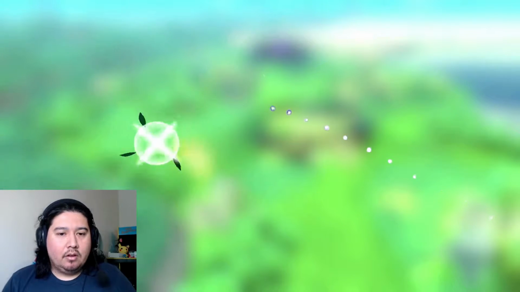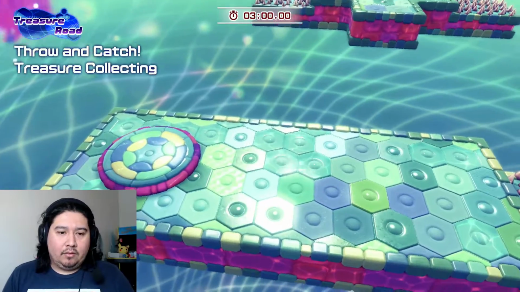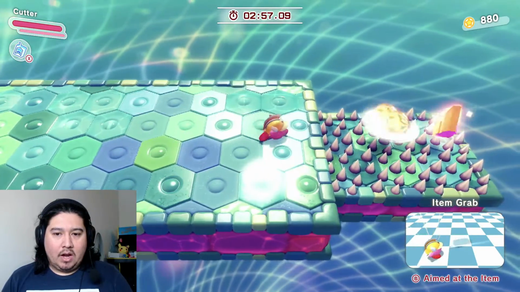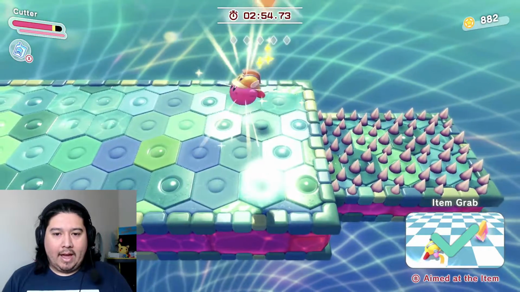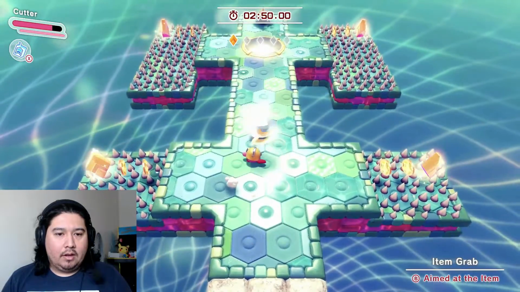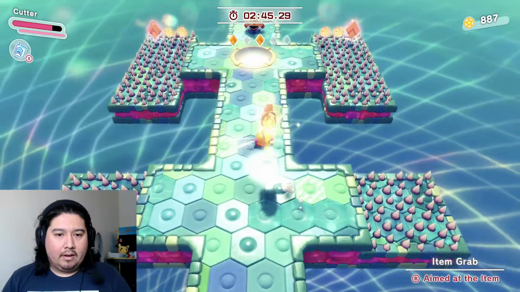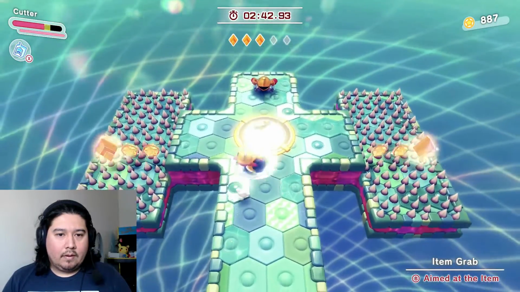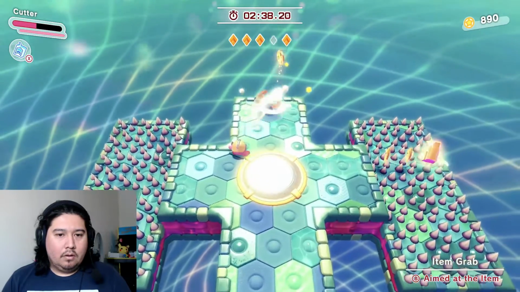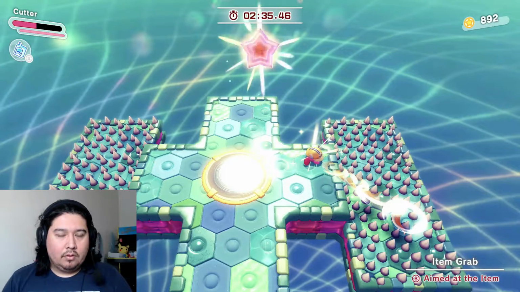Let's try this. So it looks like these are areas that are specific to a certain ability. Go. Okay. Item grab. Ow, I hit. Okay, let's see. Actually, let's get rid of you first. Collect that. There we go. Collect that. Okay. Ow! How are you not dead? There we go. Okay. And then collect them. There we go. Is that it?